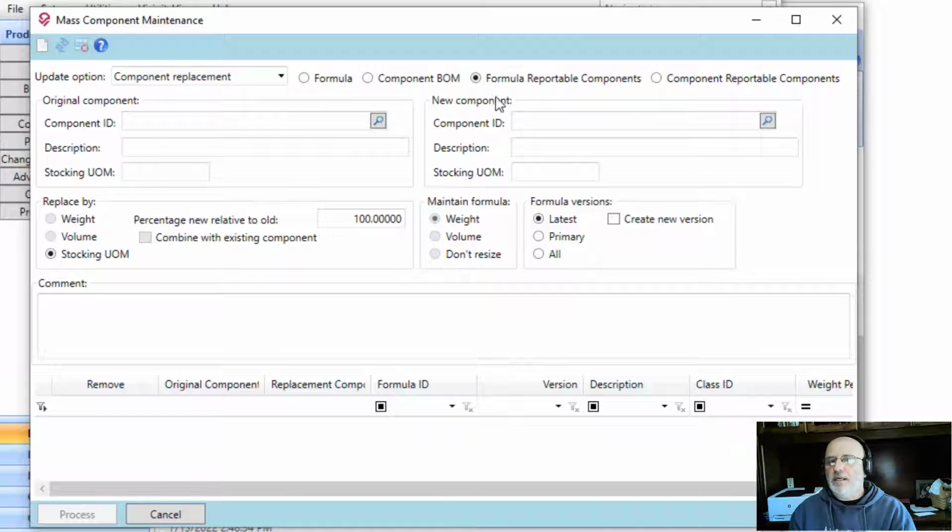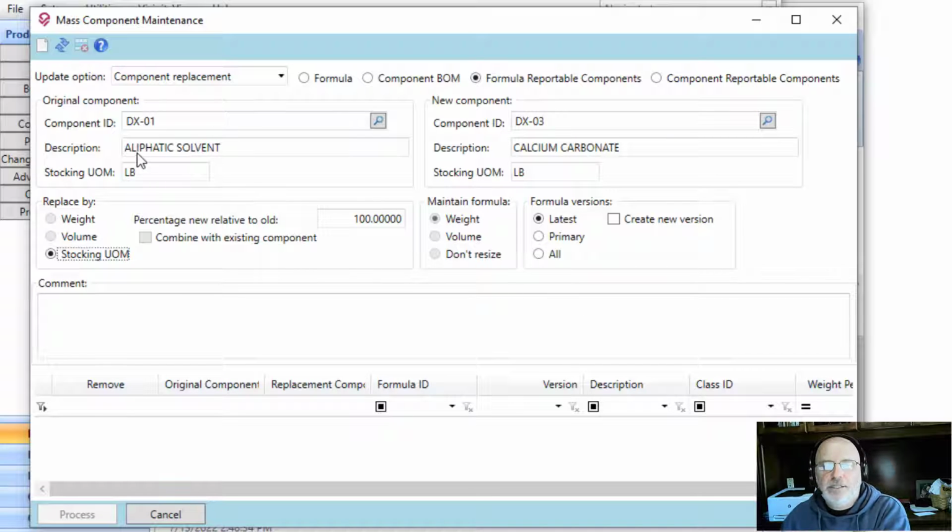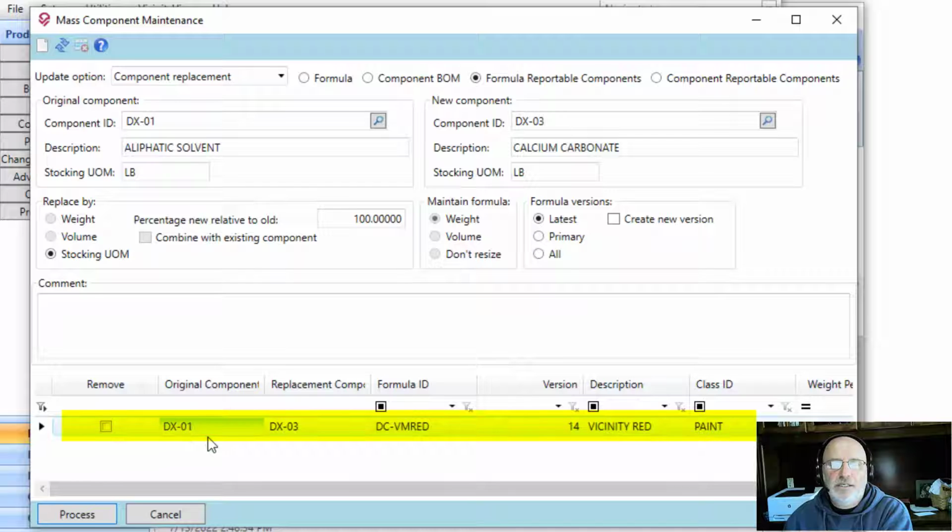They function identically, and they function the same way formula and component bill of material functions do. If I take a reportable component, say DCRM01, and I want to replace it with, say, DX03 as an example, I can say this is my original, this is my new component, and go and say refresh, and it finds all formulas where I've got DX01 in it and replaces it with DX03.